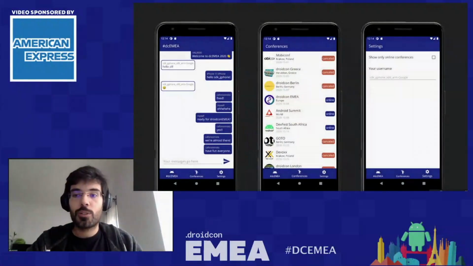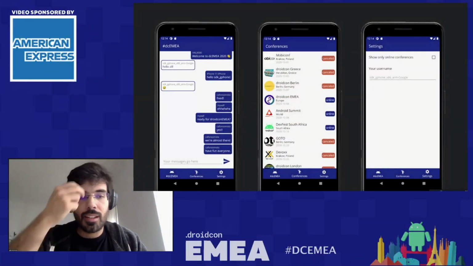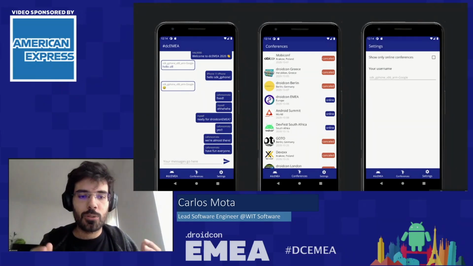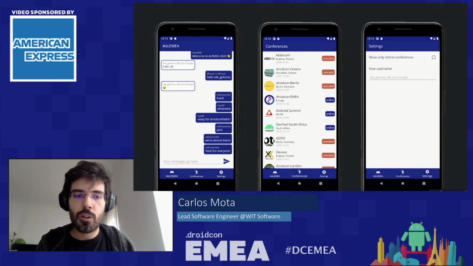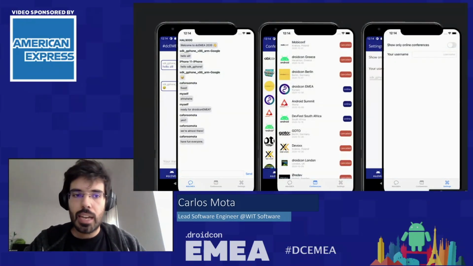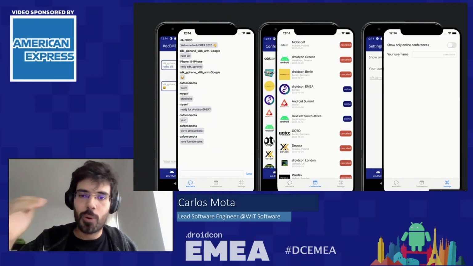So this is the application that you're going to develop today. This is the Android version. You're going to make network requests. This is a list of conferences. It has a chat application, but with Firebase, basically Firestore. We're going to access settings, and we're going to do the exact same thing for iOS. The UI is all developed, so you don't need to worry about that. We're just going to focus on building the shared model and making the UI call this shared model.